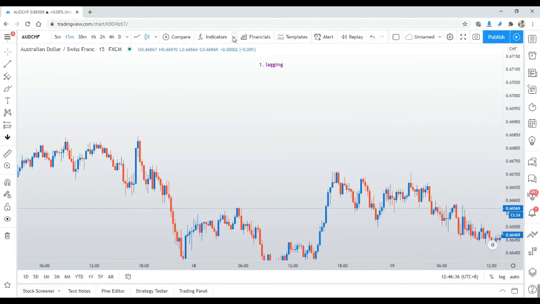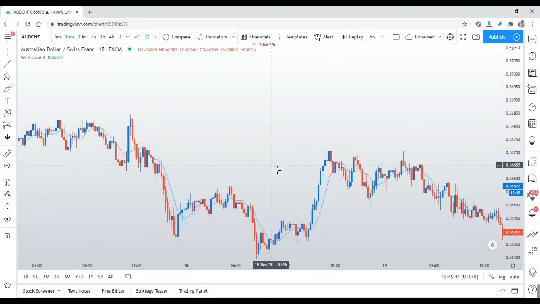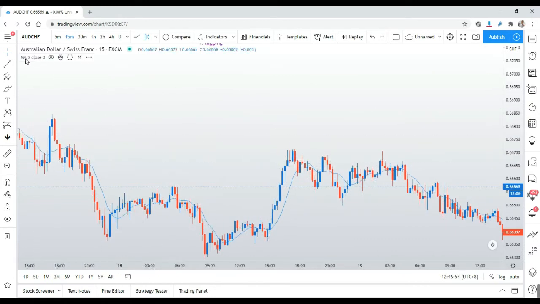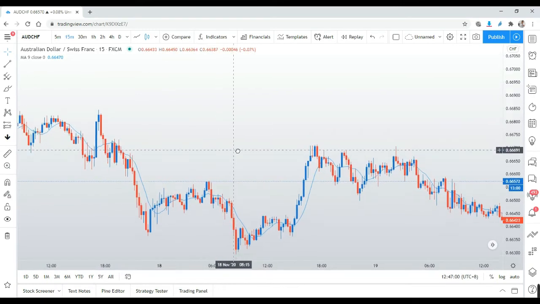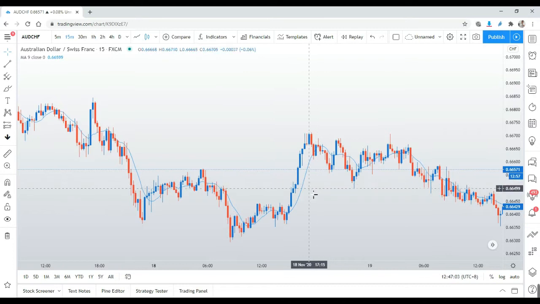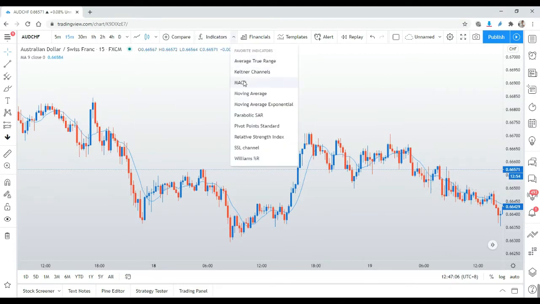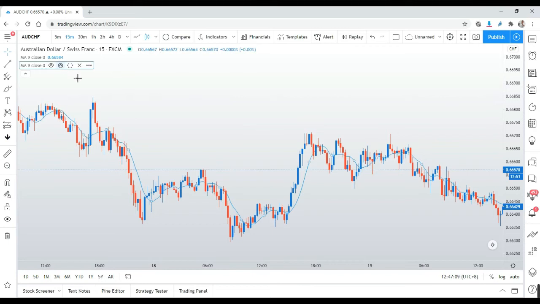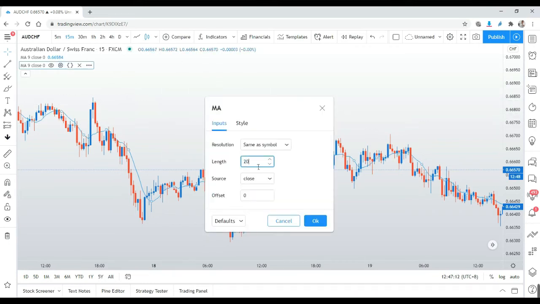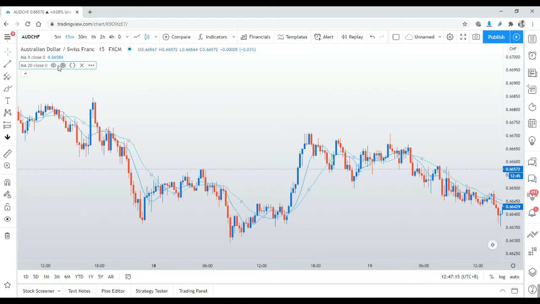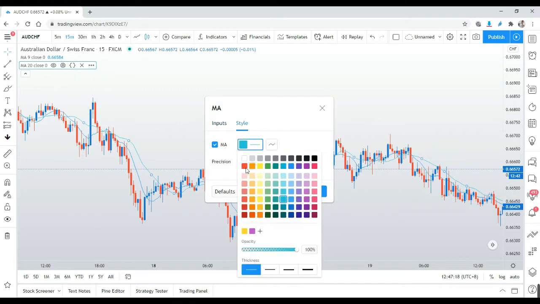The classic example is the moving average. I'm just putting the normal moving average. A lot of people, and I'm not criticizing, this is just my simple opinion, will be using the simple MA cross. Some use a single MA, double MA, or triple MA. It does not matter. Let's assume here is the very simple cross. Let me get another moving average out and change it to, let's assume, 20. A lot of people will be trading this kind of indicator, the MA.